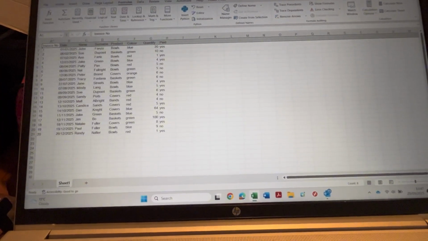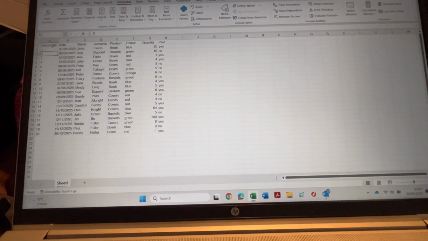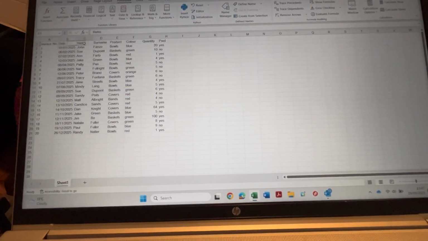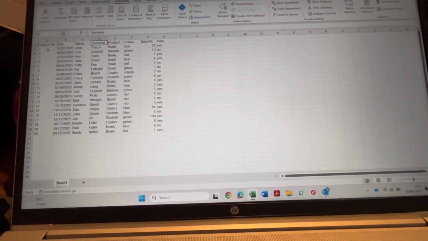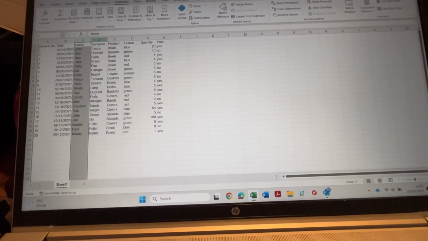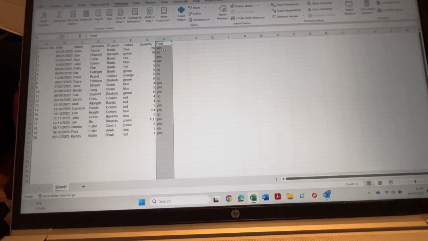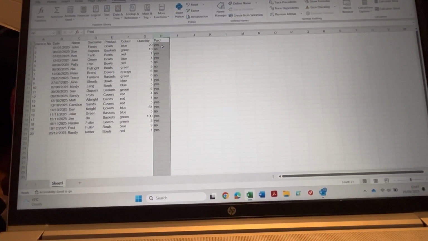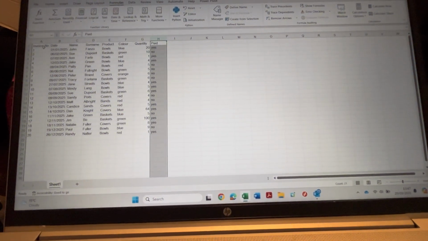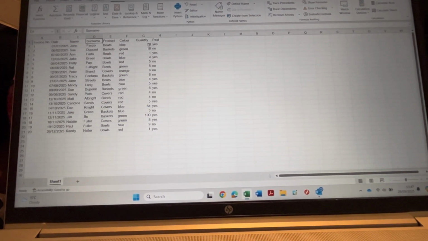To make sure that a pivot table works properly, there's certain things that your spreadsheet must have. Your top row must have a heading in each column. In my spreadsheet I've captured an invoice column, a date column, a name column, a surname column, a product column, a color column, a quantity column, a paid column. In your company you may have different information, and you probably will have a whole lot more. But you must have a heading in every single column. You can't have any of these blank.